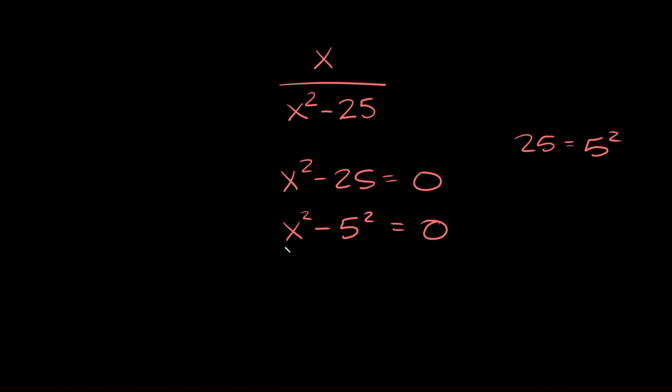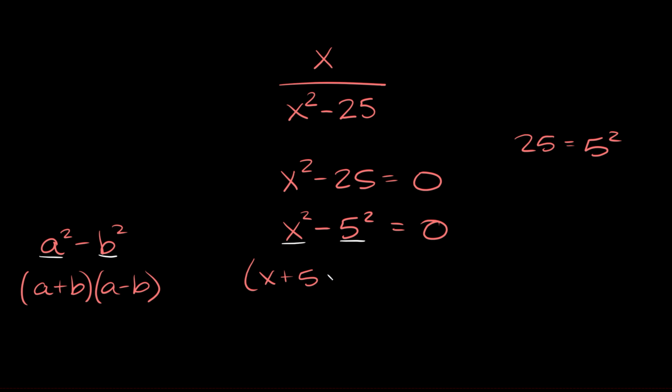So as you can see, we have a difference of squares. We're subtracting two squared terms. And luckily, there's a formula to factor a difference of two squares. So the formula is a squared minus b squared. You can factor that down to a plus b times a minus b. So for a and b, you can see that we have x and 5. So if we factor this, it would simply be x plus 5 times x minus 5. And again, that's equal to 0.